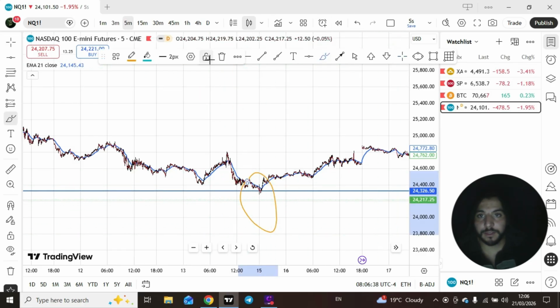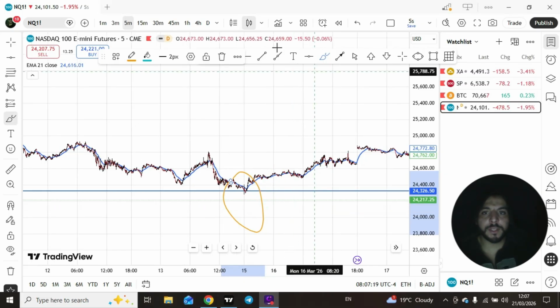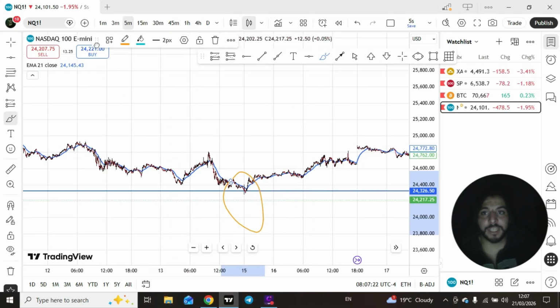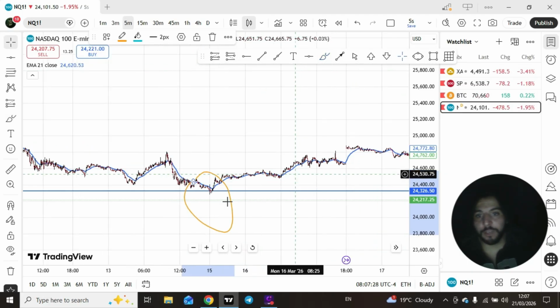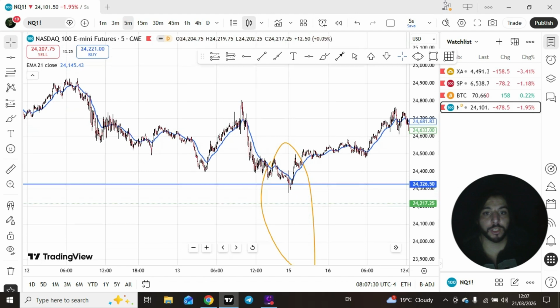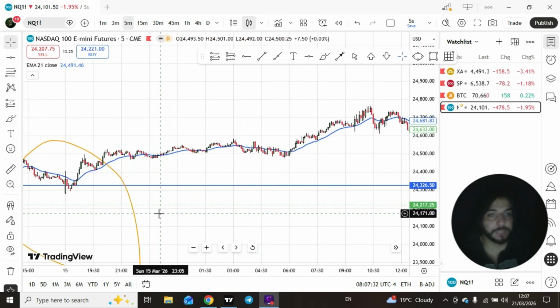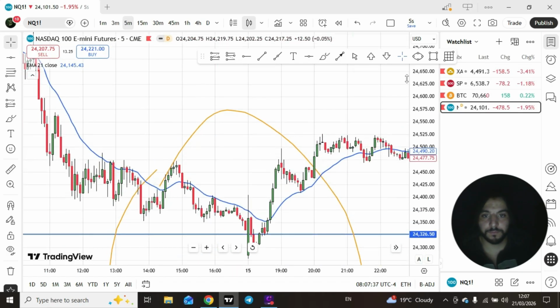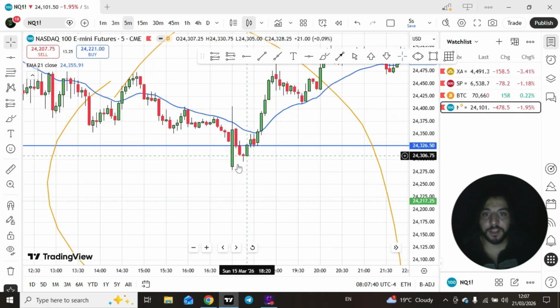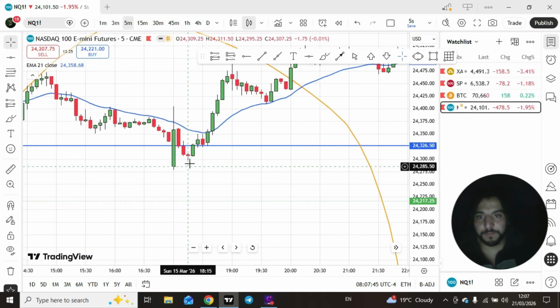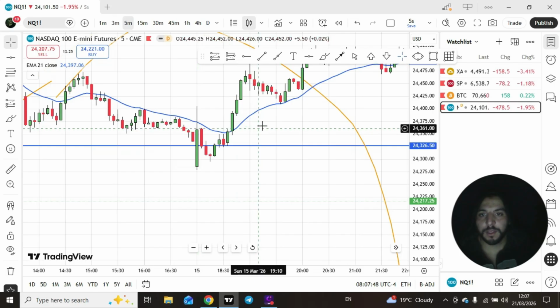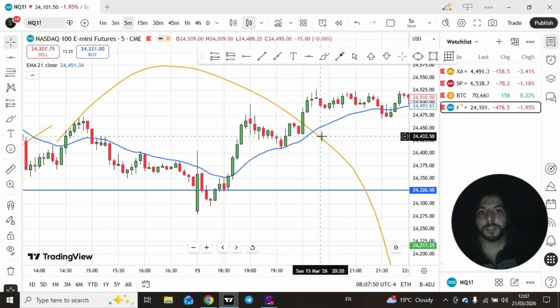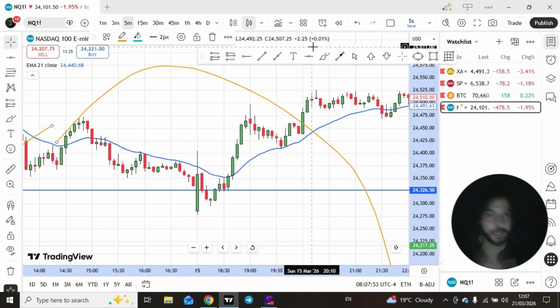So it's respected, right? If you want to trade support and resistance by adding it to your strategy, you must look for a good rejection, like a confirmation or continuation, something like big candles, big moves, big rejection, engulfings, a good pattern. So this is a failed break lower, and it's also a double bottom with a good hammer. Hold on, it's a failed second entry short for my strategy too. So it's a good entry for me to go long.